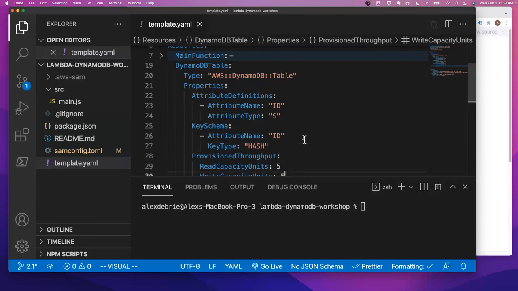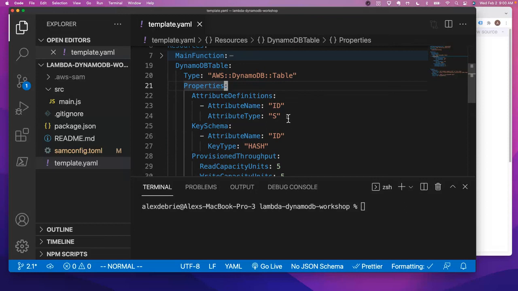The last thing I want to say here is there is a property in DynamoDB called table name. And when you're interacting with a DynamoDB table, you're going to interact with it via its table name. I could specify that here in my table, but I generally don't. If you leave that out, CloudFormation will generate a table name for you. The nice thing about this is it makes it a little more portable if you have multiple different stages for your same application, right? You have dev, test, staging, prod, whatever. You don't have to customize the DynamoDB table name for each one of those. You can just rely on CloudFormation to handle that for you. So you can do that.